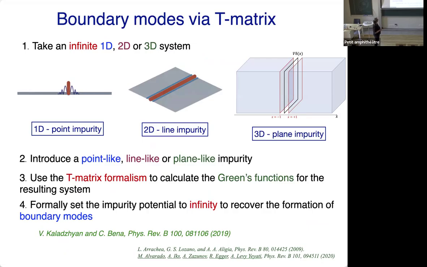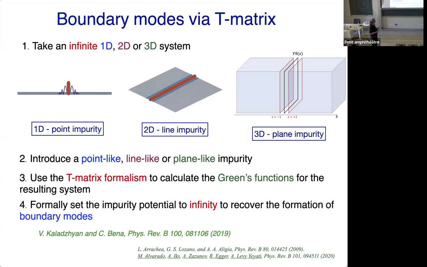We aim to calculate boundary modes using the T-matrix. You probably are familiar with the subject, or maybe a bit. You have an infinite system. We all know we can calculate the Green's function and study the physics. It's a spatially invariant system, so we know everything about it. We write a Hamiltonian, we write the Green's function, we calculate things, we sometimes use diagrams. But if we have a semi-infinite system, things are much harder because the system is not translationally invariant. So then the physics is a bit harder.